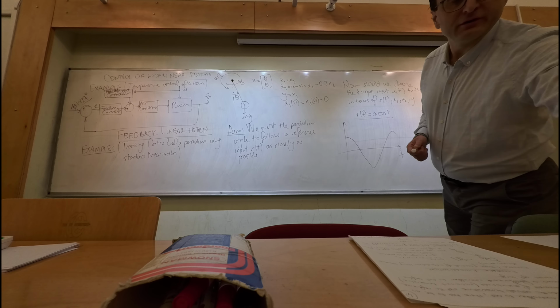So for that purpose, what we are going to do is that I'm going to be defining an error signal, the discrepancy between the reference and the actual output of the pendulum. So this red signal here is nothing but the output of the pendulum. And what we want to define is the error signal. It is going to be the reference signal minus the output signal, r of t minus y of t. And then we could actually specify the following control aim. We want e of t going to 0 as time t goes to infinity. That is what we would like to do.